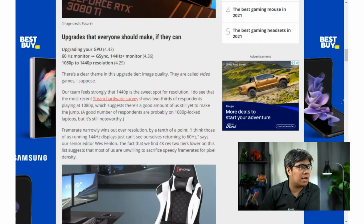Now, if you have a basic monitor for your daily usage, maybe you'd consider a dual monitor setup in the long run if you're planning to upgrade your PC, or in this case your monitor. If you're going to upgrade your monitor with a superior GPU, make sure that you have a superior CPU as well, whether it's Intel or AMD. The more cores you have, the more ideal, so it can do multitasking more efficiently and better as well.